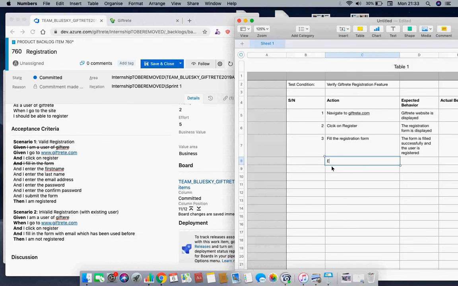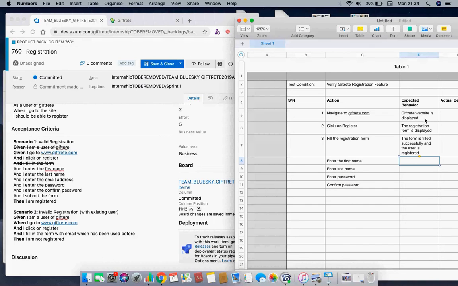Then that would mean: enter the first name, enter last name, then enter password, confirm password, and you would say, enter first name.